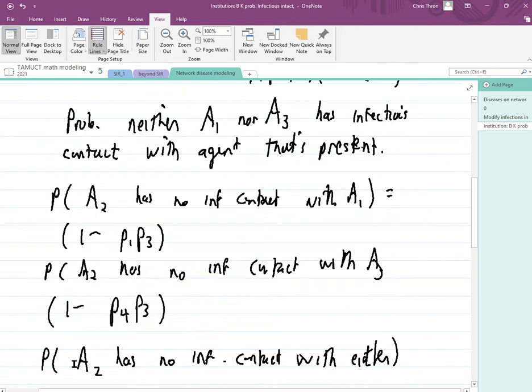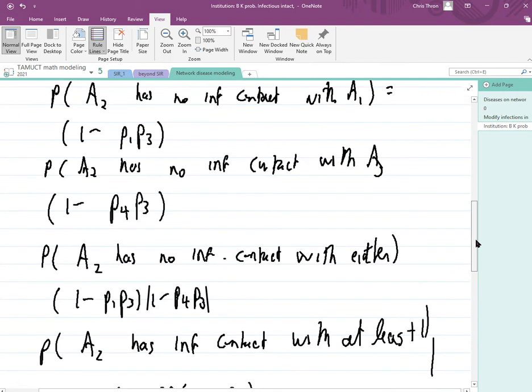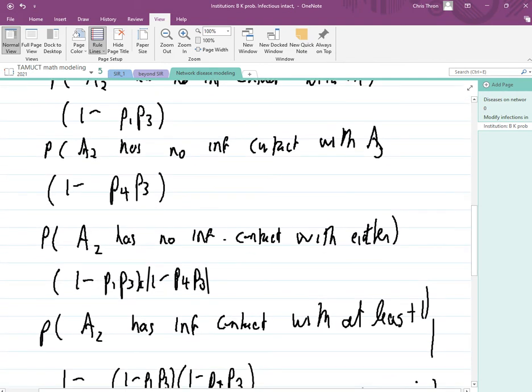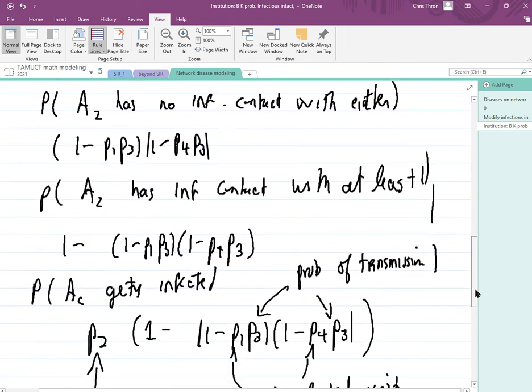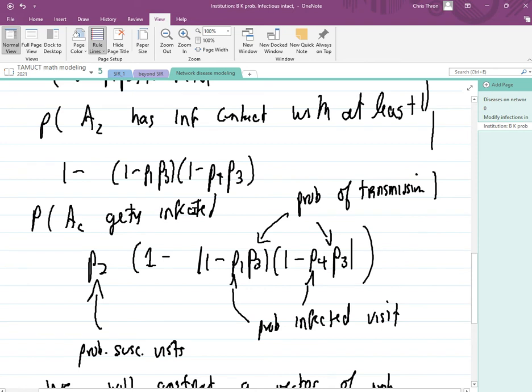The probability that A2 has no contact with either is the product of these two, because the different contacts occur independently. So this is the probability there's no infectious contact with either. The probability that A2 has infectious contact with at least one is 1 minus this, the complementary probability. But this is only true if A2 visits, so I need to multiply this by P2. So the total probability that A2 gets infected at each simulation step is P2 times this factor here.